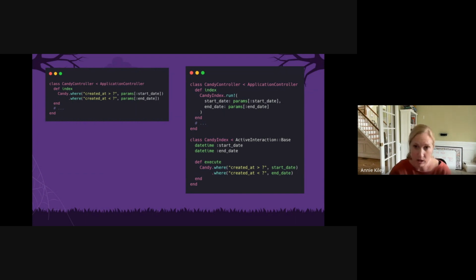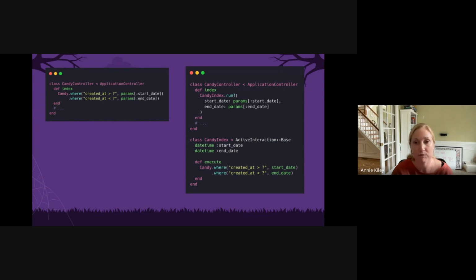All right, so you've added this, you get start date and end date. And then next up, some weird stuff starts happening when people try to pass in params where end date is actually before the start date. So you end up wanting to validate. It'd be really nice if you could just control the fact that end date has to be after start date. Well, the command pattern and specifically ActiveInteraction will let you do that too. So keep in mind that that's the new feature that we want.